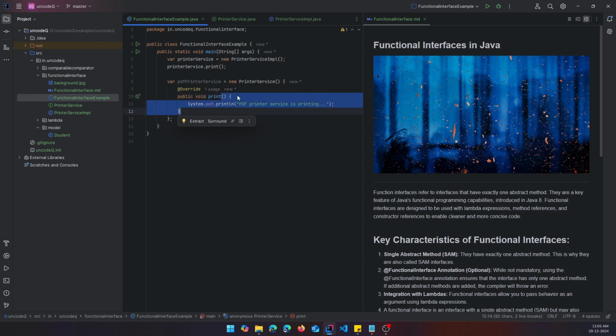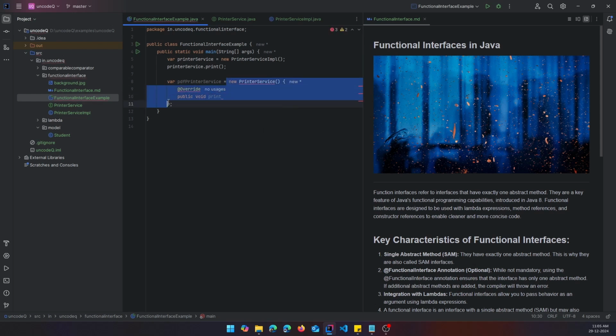So we will cut this part, remove this extra part, and paste the part that we have just copied. To separate the argument and the body part, we will add one arrow. So now this is our lambda expression.